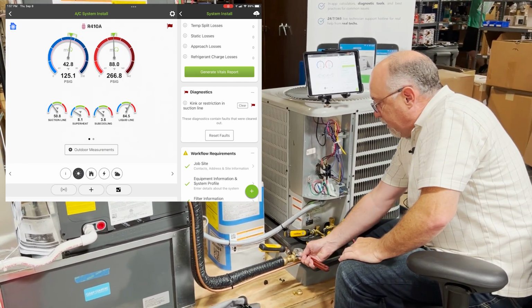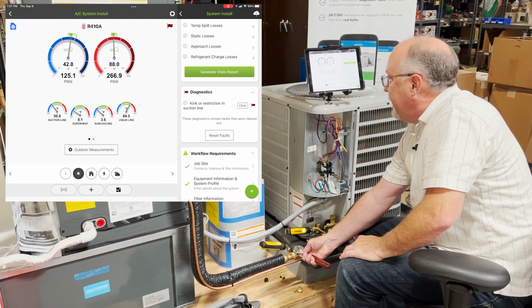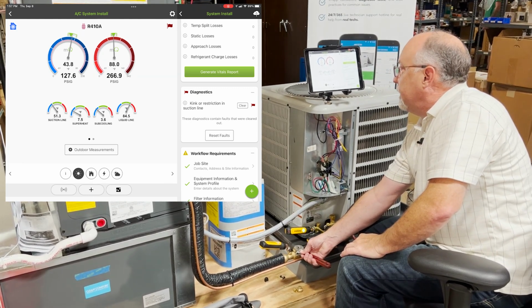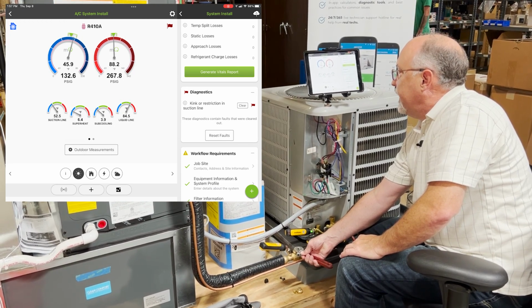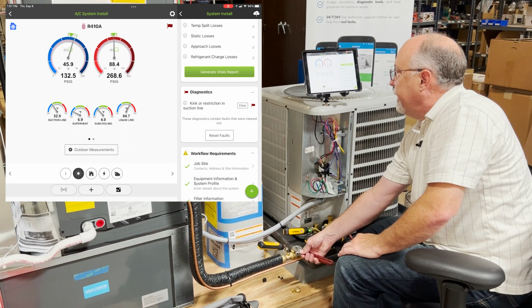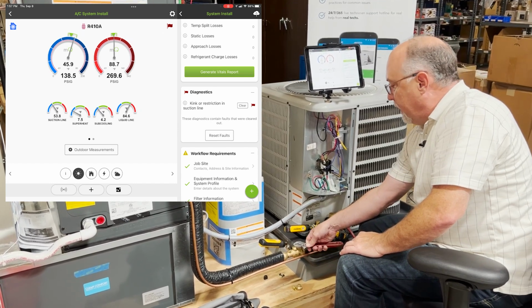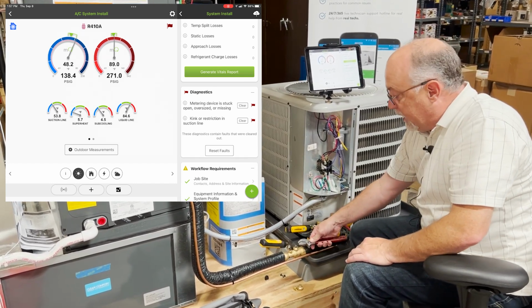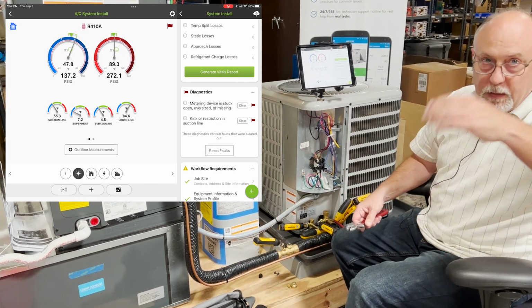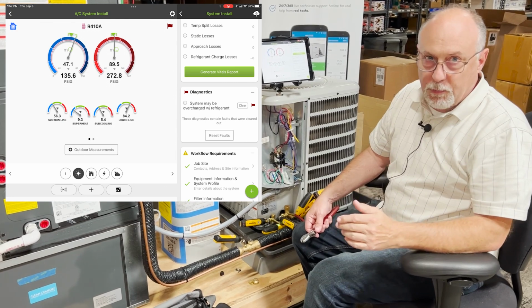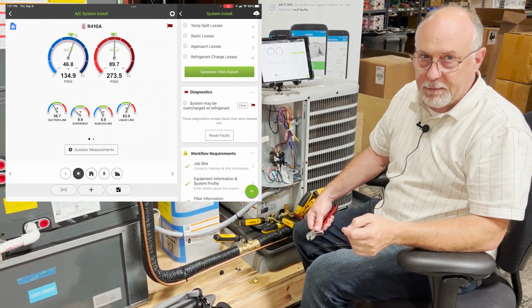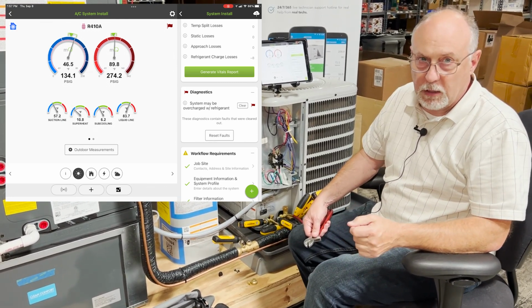So don't open this up quickly, just crack it a tiny bit at a time and you'll see it. Make sure that superheat doesn't go down towards zero. And then once you get it to where you can hear the noise go away, you're probably safe to open it wide open and let it go. But watch initially, you don't want to crack that valve wide open, or you're going to have a whole evaporator full of liquid fill up your compressor, and you could damage your compressor or wash all the oil out and cause some other issues.